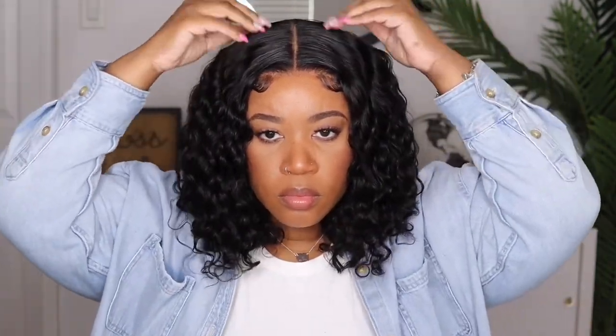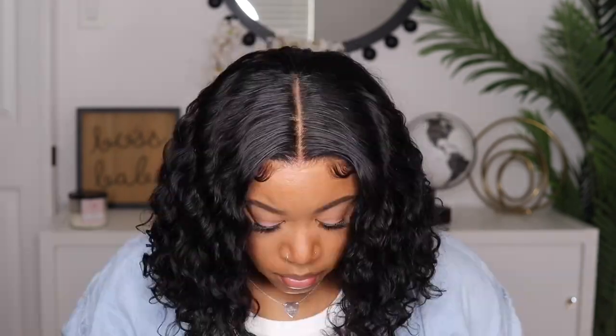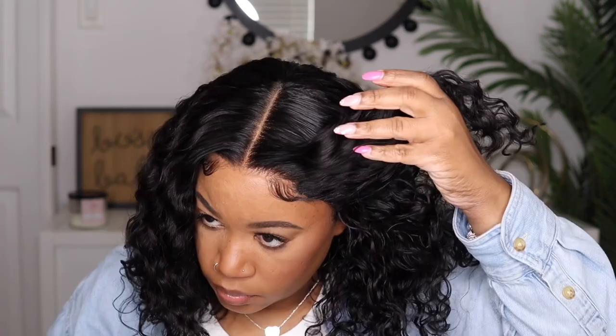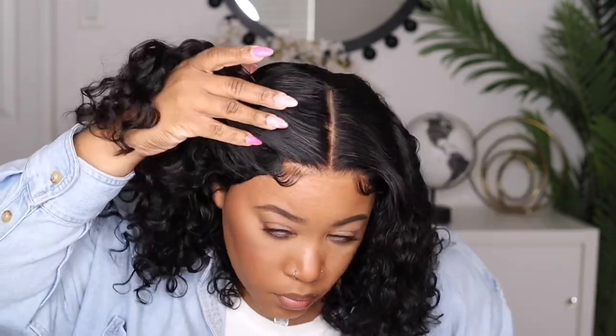I fluffed it up a little bit more towards the top and felt like I needed just a little bit more powder in the front to blend in better. I noticed some pieces I still needed to chop off, but for the most part I am done with this wig — it was super easy and didn't take me long to install. The 4x4 closure is looking really good. It does come with a pre-plucked hairline; I did go in and pluck it a bit more and also lightly bleached the knots in the front area. The powder worked really well in the parting space because the knots were small.